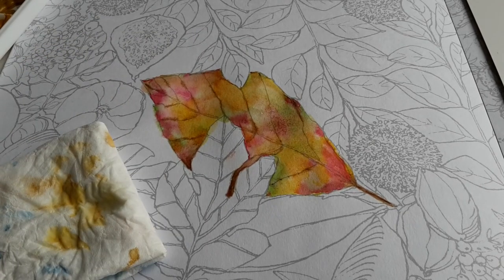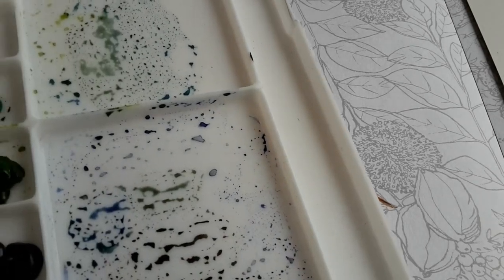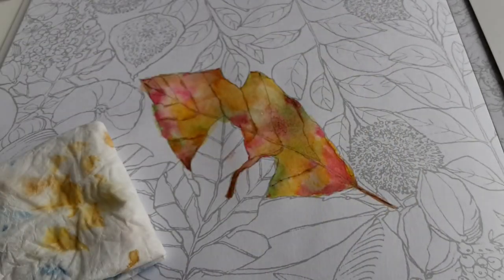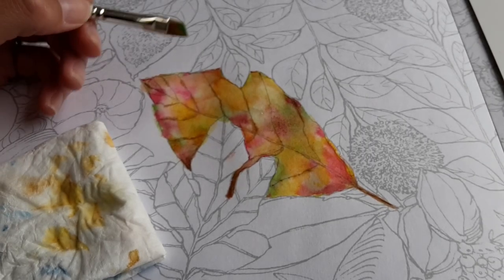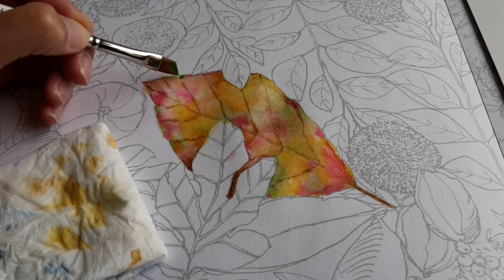So, how about, I think I want to add a slight touch of green here and there. I don't know if that is so wise, but I feel I want to do that. Just a light touch of that sap green that we had earlier, is this one. And it's not because I want the leaf to be green, but it has something to do with balance in the leaf. I feel here it's a little bit of green.